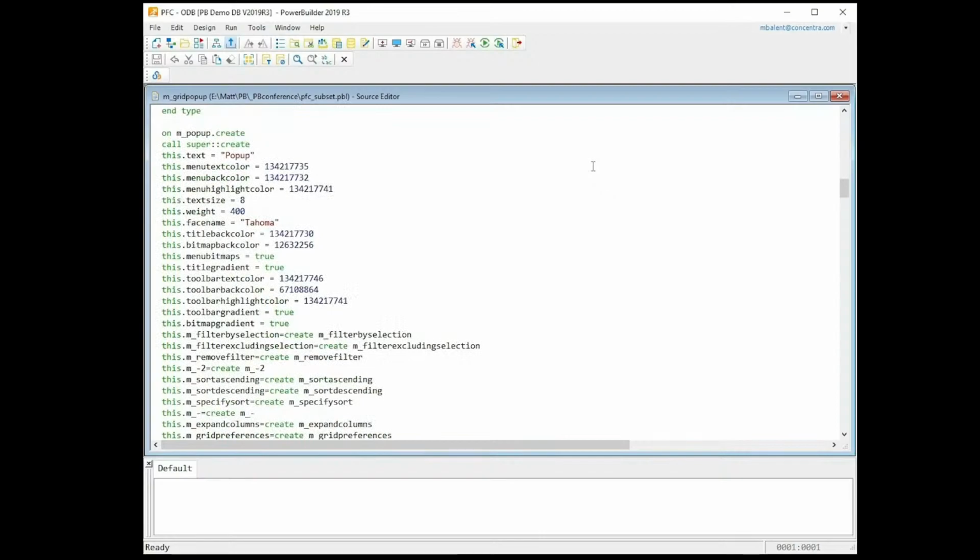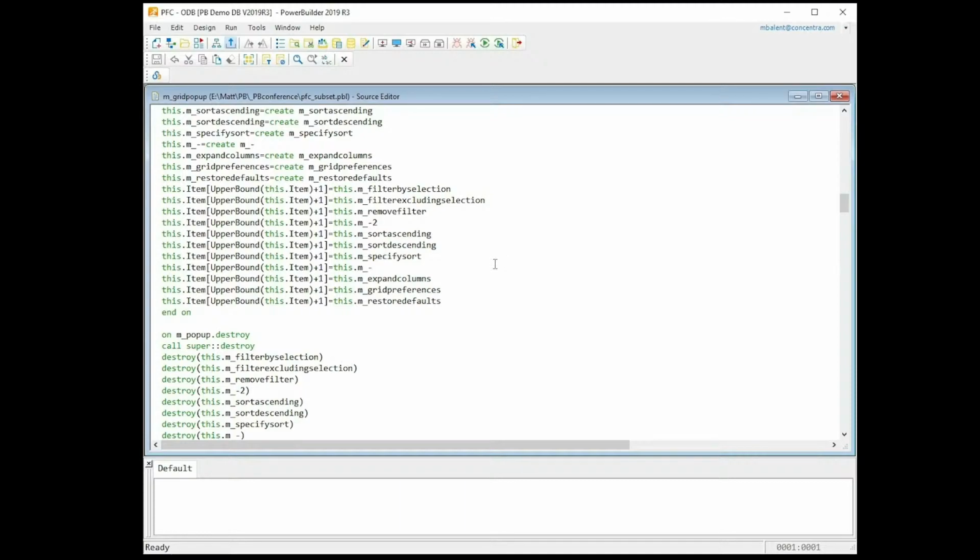One of them being sorting ascending or descending, sort excluding the value of the column that you clicked on, the row and column that you clicked on, either excluding that or only using that as a filter to exclude or a filter to include. I also have functionality where you can widen that column. So if you have a grid data window where it's standardized width, you have information that exceeds that width, you can expand it by one mouse click so the users can see everything in that column without having to drag and widen the column manually.